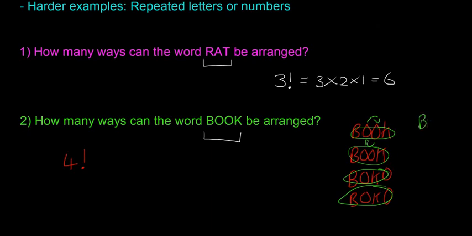So let's say, for example, the word was BORK instead. So if you imagine instead of O and O, you have O and OR. You have BOROK and you have BOKOR. So hopefully that kind of demonstrates that the O's are changing places. So the different arrangements, if you just use the four factorial. But obviously, in real life, you can't see any difference. So you can't basically use the four factorial. It's where you start, but it's not the correct answer. Hopefully that explains what I'm about to do next.